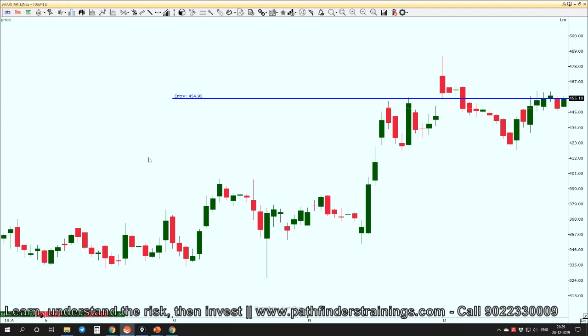That means the first risk you incur in the market is that you have a win-lose model and an invisible opponent. Whether you're trading a stock or option or a future, you have a win-lose model and an invisible opponent. Because you don't know when you are buying or selling, you're doing it with an individual or a mutual fund or an insurance company or an FII or a DII.